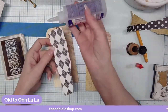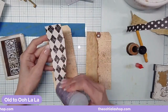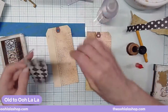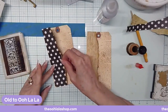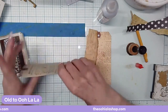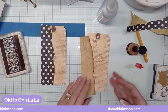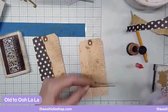Okay, so my fabric tack, which I use when I'm doing paper because it will not make things warp. It's a waterless glue. Things don't warp when you use it. Right down here in the corner, right against the edge. You can kind of do one of those and do one of those and get it right on the edge. That looks amazing. Isn't that cool? Very happy with that. And we'll do the same with this one.